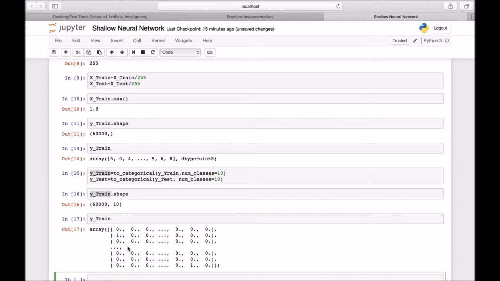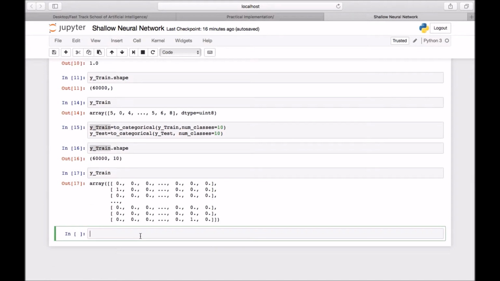Okay, so here we can see it was 0 earlier. Now we have 10 columns and the first column value contains 1, the rest of them are 0. This type of conversion is important as we are going to use categorical cross entropy cost function.